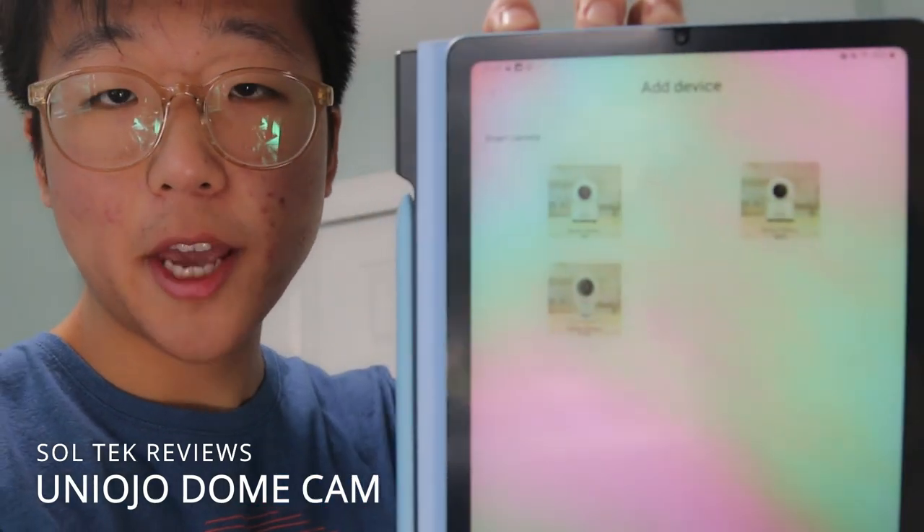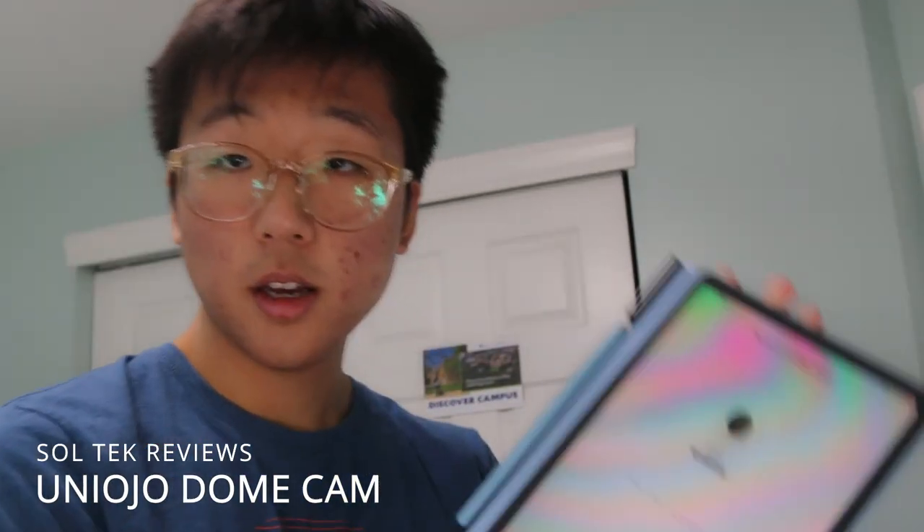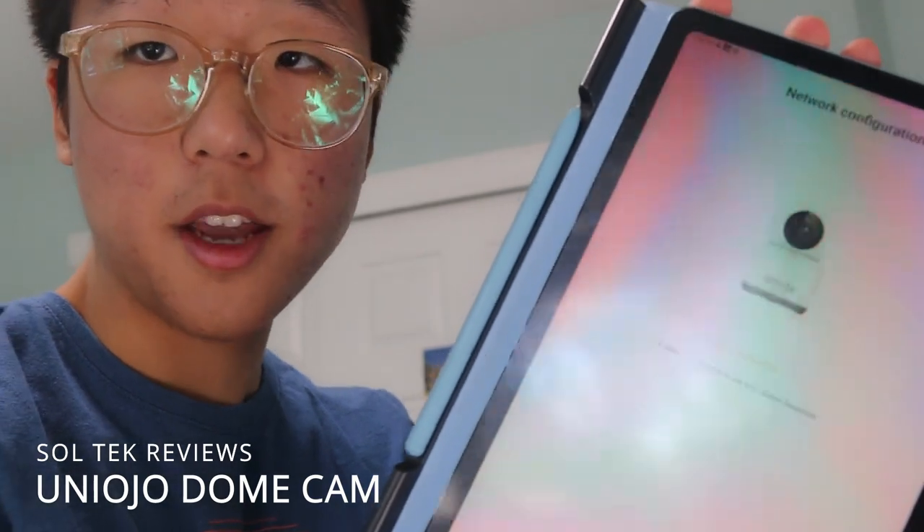This is a pretty big file for a single app — it's 85 megabytes. In the app there's a thing where it tells you to pick between dome cameras, and I'm not sure which dome camera is this one. Nowhere on the box does it say which dome camera it is. I'm gonna go with the 5833 — it's just got a good feel. What's also interesting is compared to last time, they've completely redesigned their app. Even the logo looks very different, and I'm wondering if this is because of the Google Assistant and Amazon Alexa functionality.